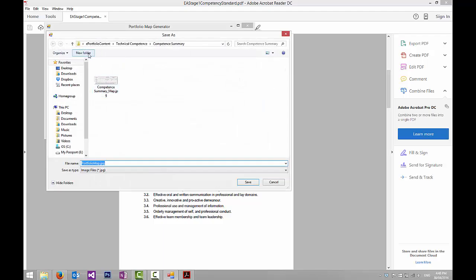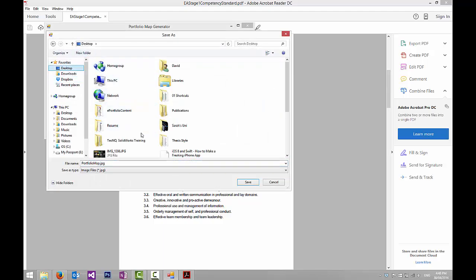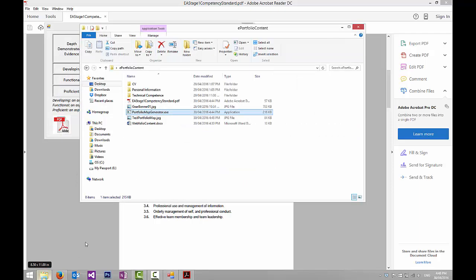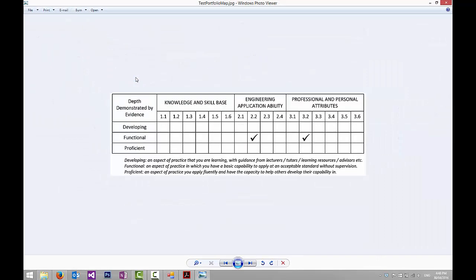It'll ask you to save it somewhere. So let's go to that ePortfolio folder. We'll just put that in the front there, and call it test portfolio map for this example. And then what it actually does is save you a little JPEG like that. And this is the little JPEG with the 2 ticks in the boxes that you then upload and put on the page that has the SolidWorks drawing that you just mapped. So that every single page will have one of these little portfolio mapping diagrams as well as the content. And then we'll have one that summarizes everything.